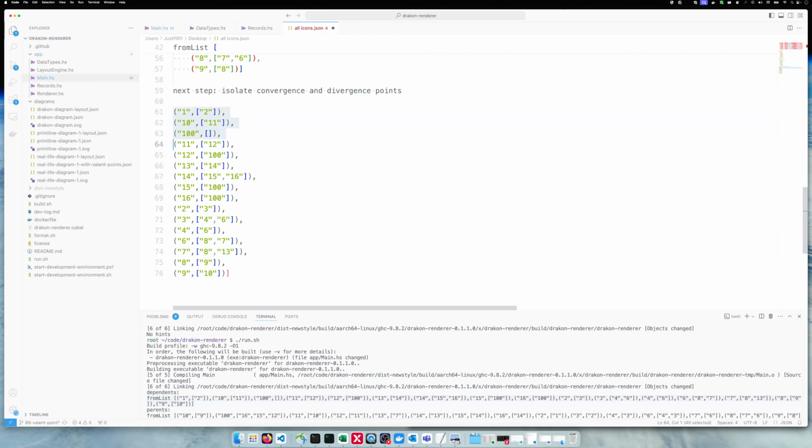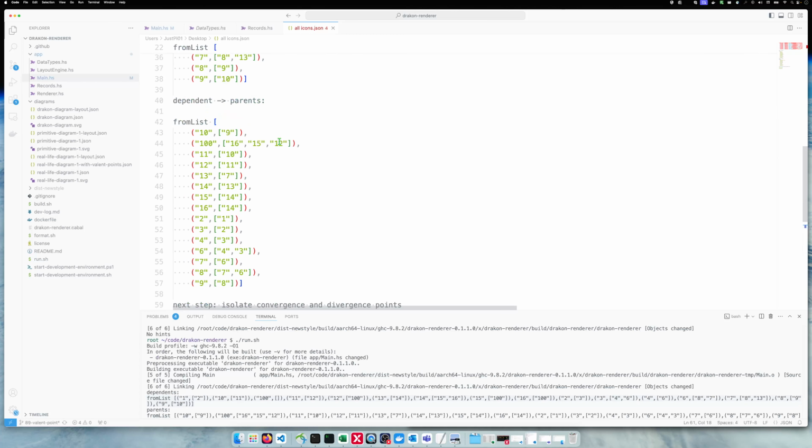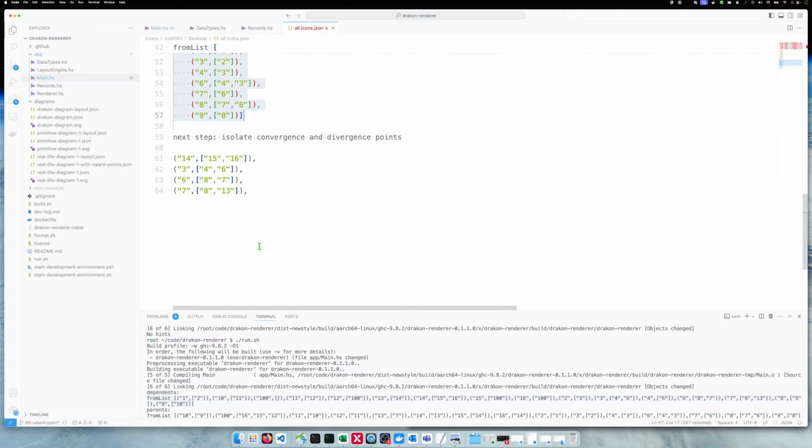So nothing is diverging here or here. We have branches diverging in 3 places actually. That's a lot. Okay, and we have potential convergence points here.